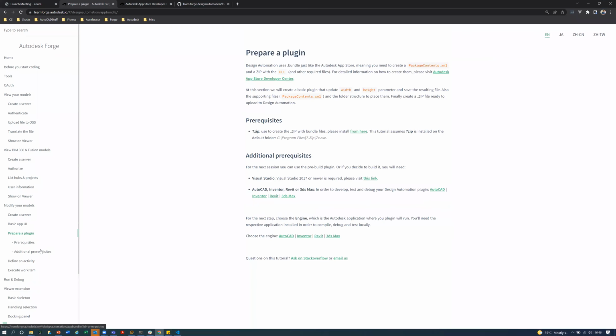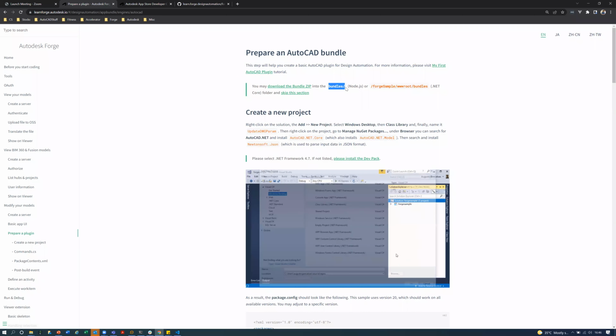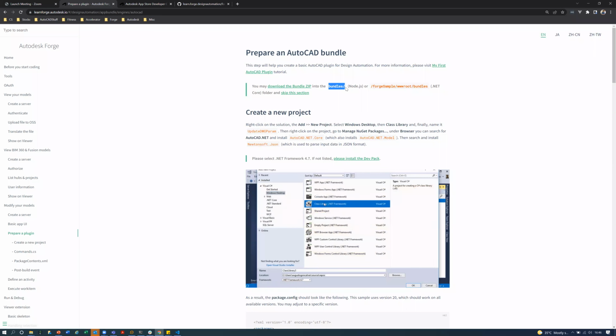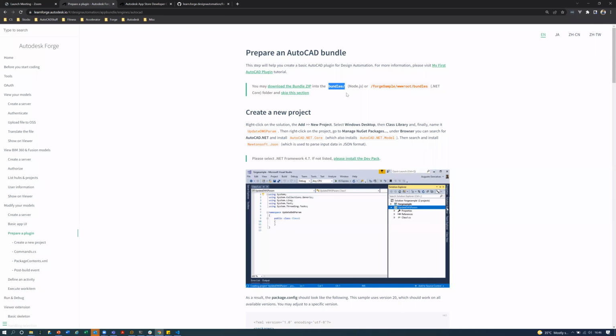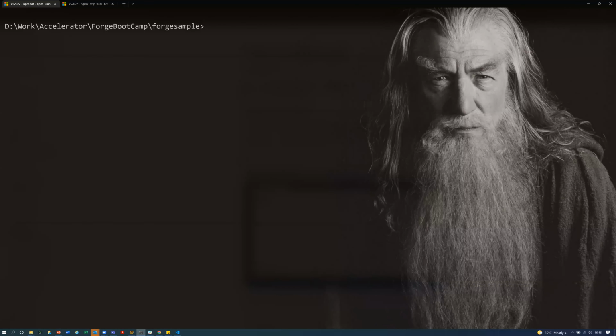Okay, prepare the plugin. So we need to create another directory called bundles, and we need to upload it there. Make a directory bundles.